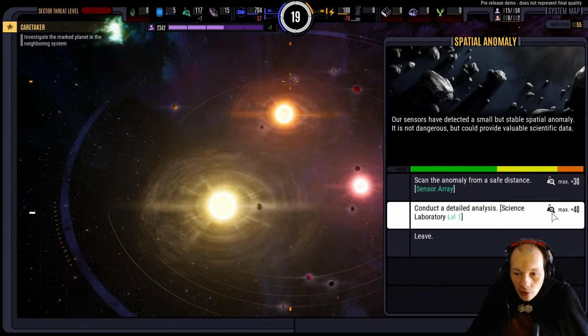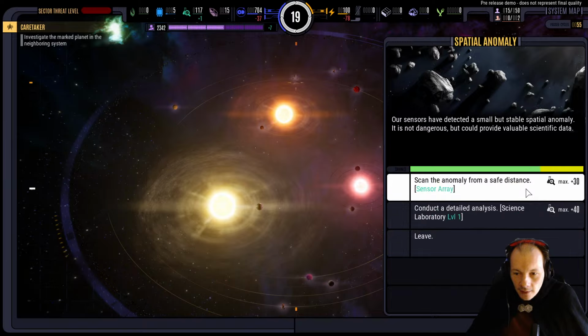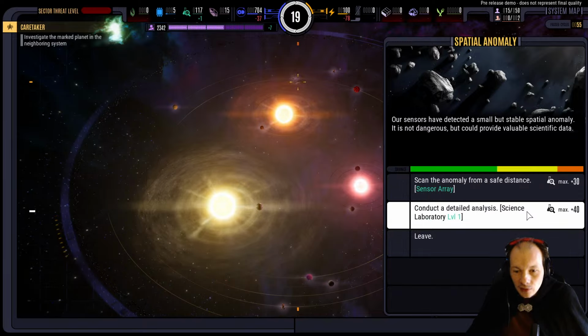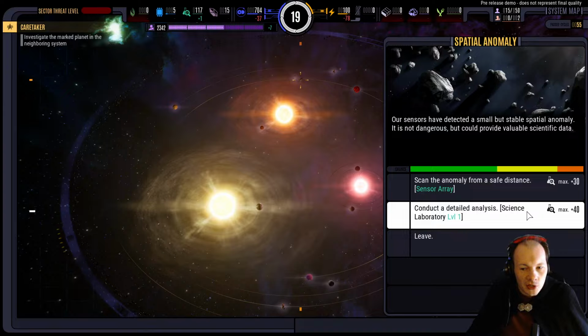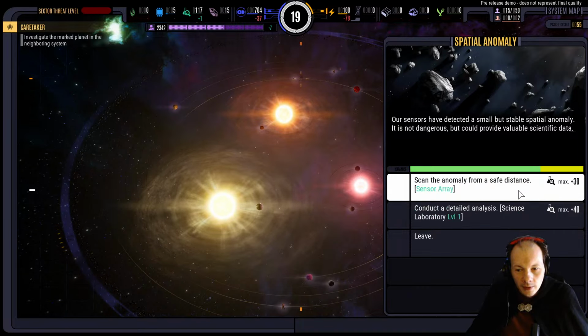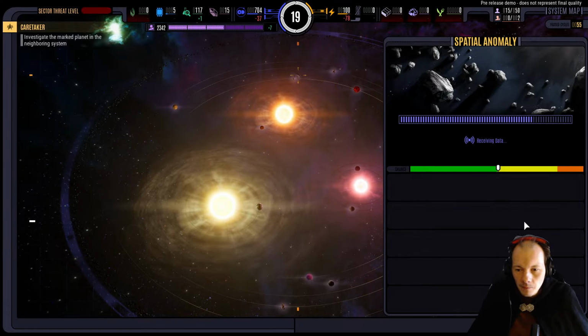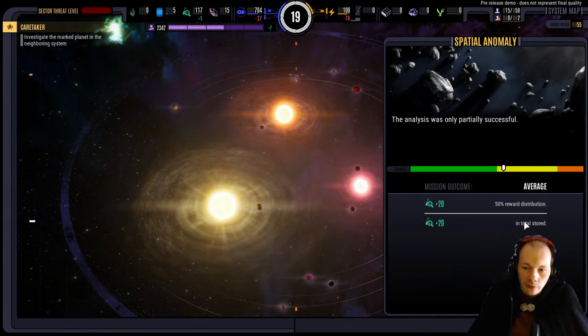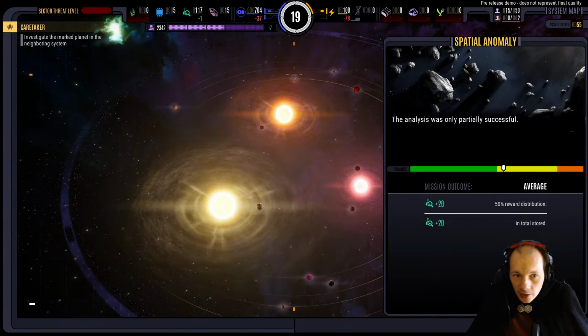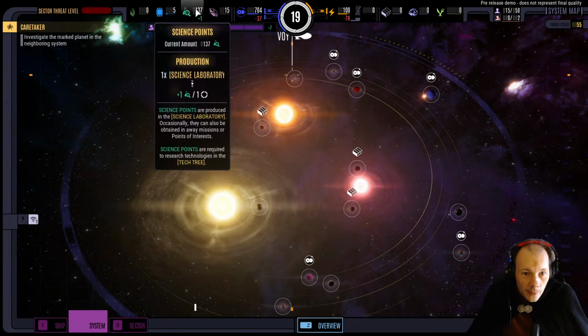Oh, there is actually dark. There is actually orange there. It's only going up by 10. I'd like to take the risk. It's only a what, 20% chance for disaster. The rest is all good or better. I'll take this one. Let's go to the detailed analysis. They'll become orange. It's average. That's fine. So we got some more science points. I would like to use them.